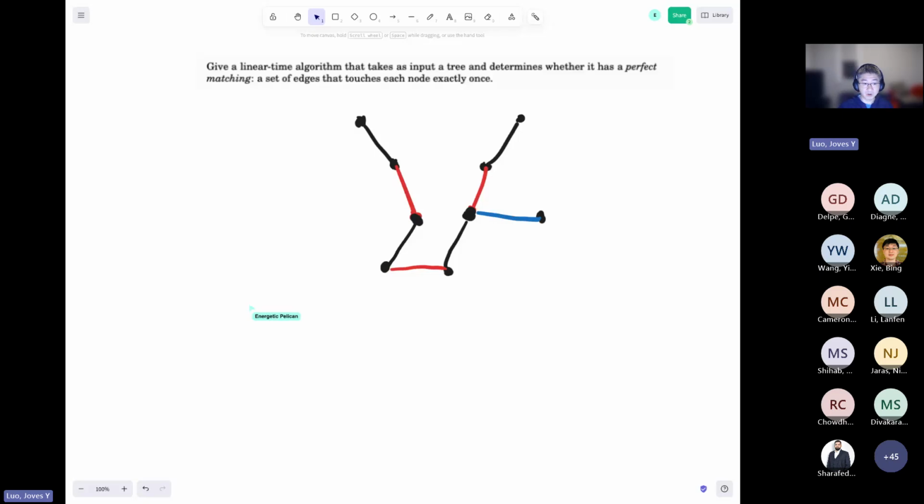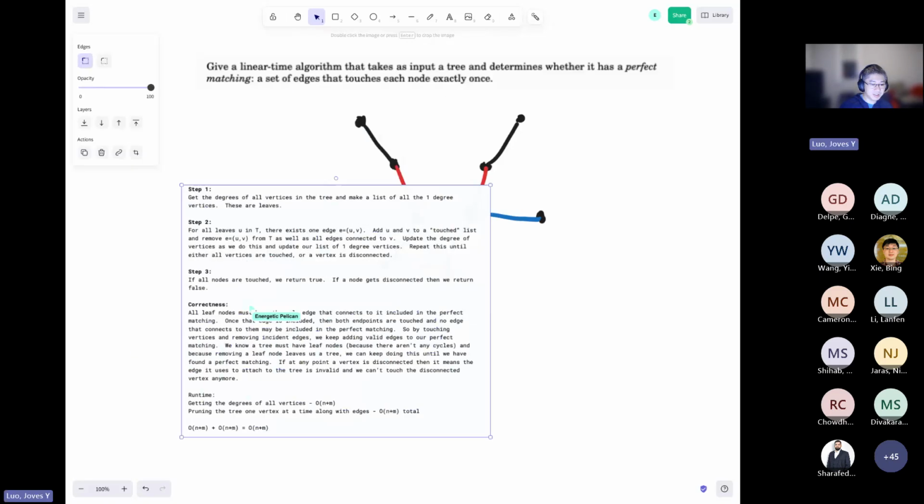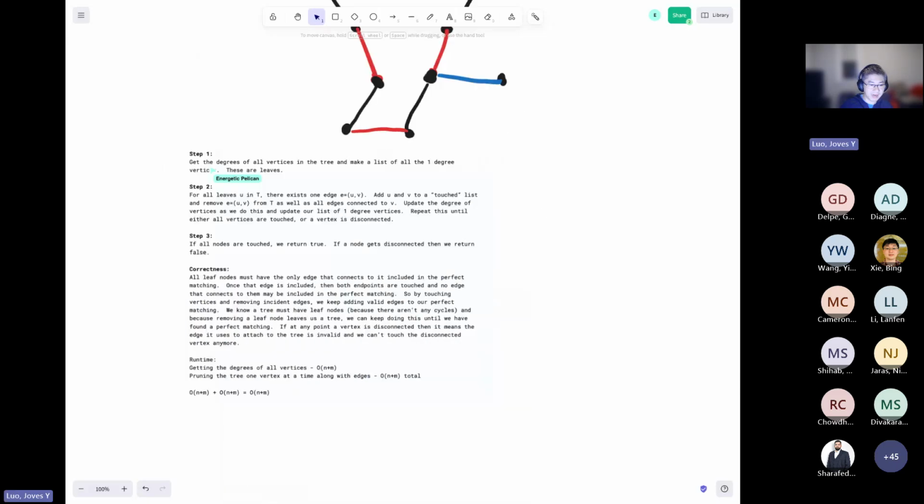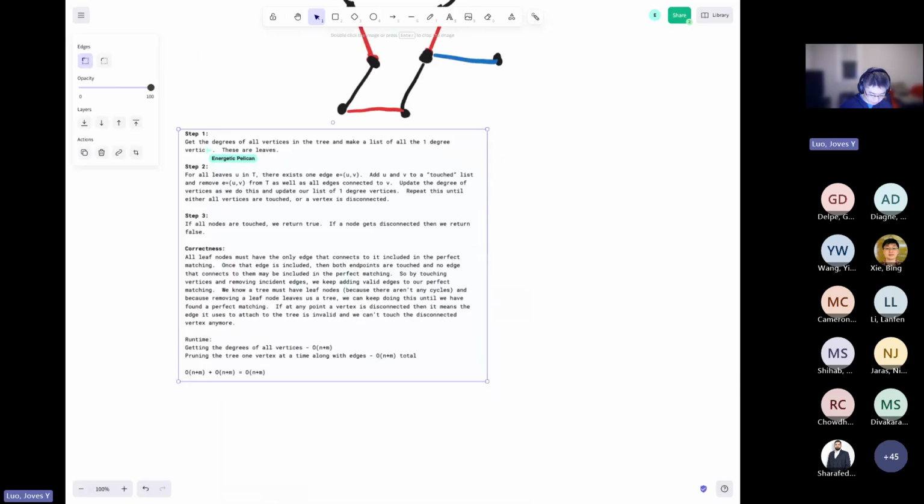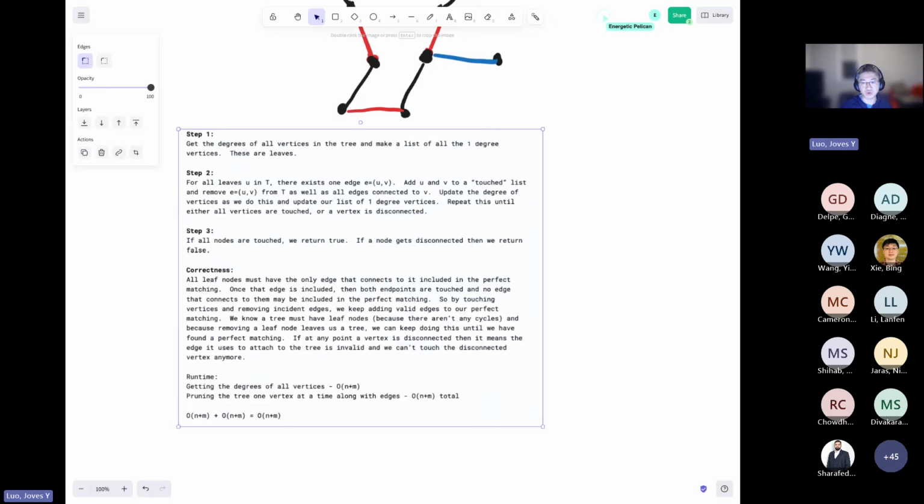All right, let's go over the solution. It's kind of involved, but hopefully we can talk it out. I'm basically going to take this graph and start removing vertices. I'm going to start trimming this tree in such a way that I will see if, by the time I finish trimming the tree, I can still have a perfect matching.